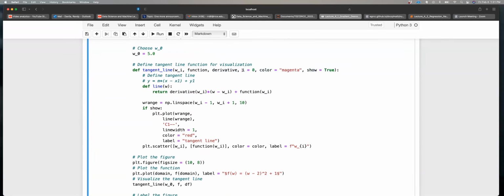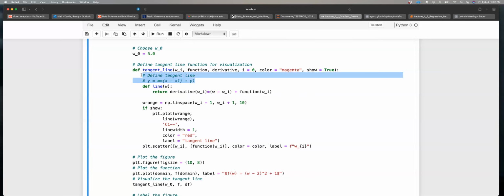The keyword arguments are specific to, in the case of i equals 0, printing. The color magenta is my favorite scatter color. And show equals true is just a way of saying that by default it's going to show the tangent line, and sometimes I might not want to show it.